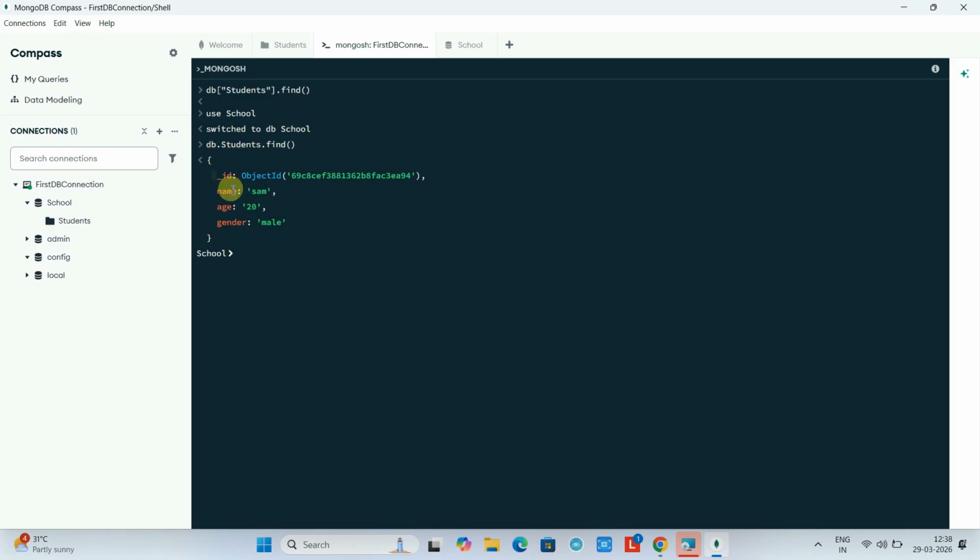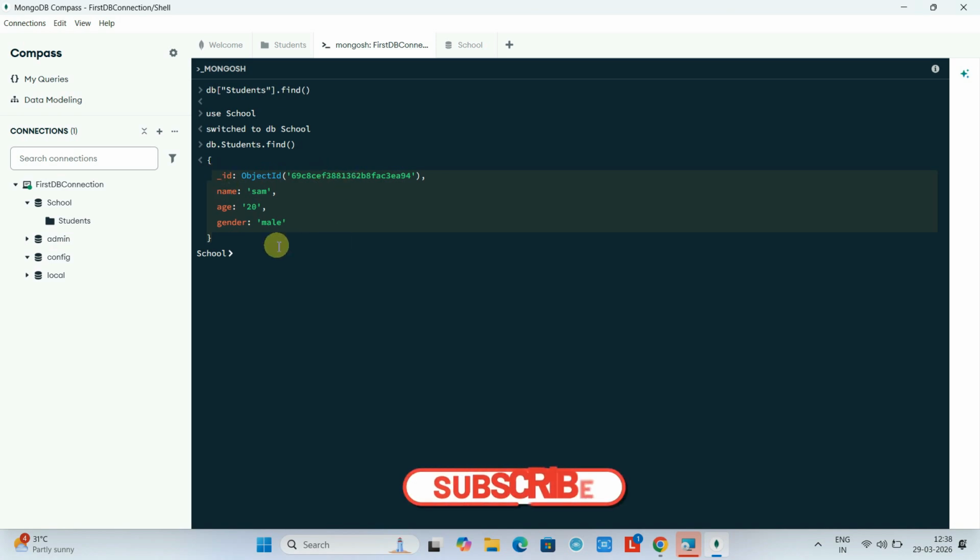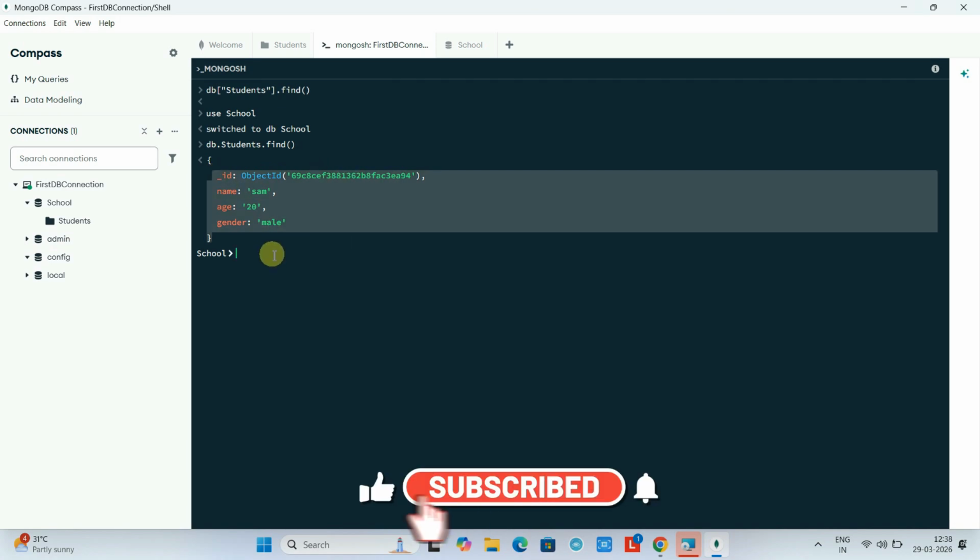So there's one document present right now inside our collection. This is just like querying our database or table. Okay, let's move to the next command.